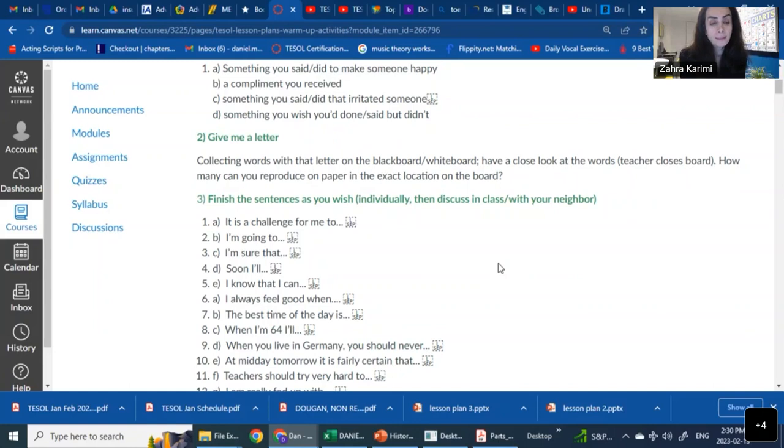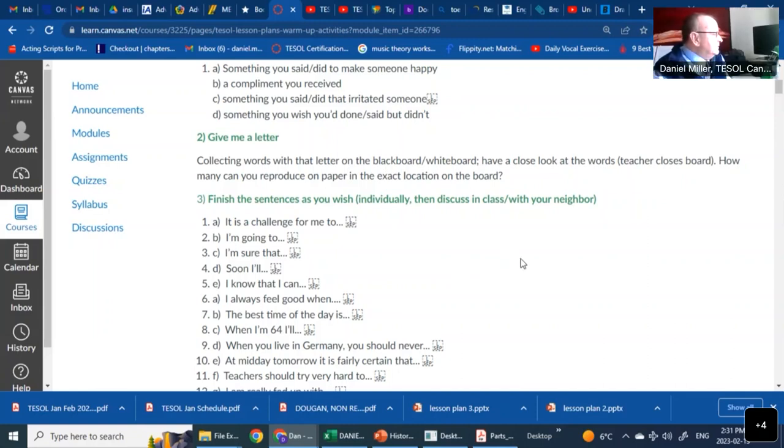So yes, I'm pretty sure the advanced certificate does four lesson plans, four of the four skills lesson plans, a conversation activity and four skills lesson plans. Is that right? I believe that's correct. I was in the diploma program, so I had to do six of the four skills lesson plans. But I think the advanced program does four. So you should include warm-up activities at the beginning of each of those lesson plans as well.